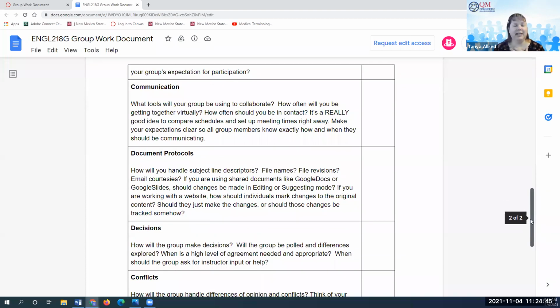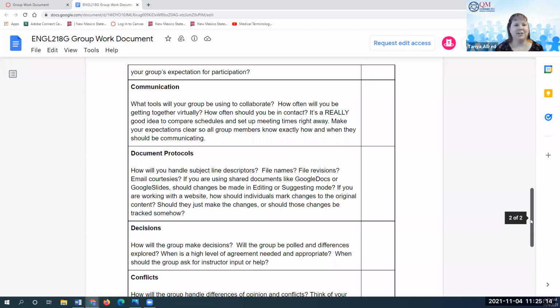Because I might be thinking that logging in once a week and communicating is communicating often. And Sherrell thinks you should log in twice a day and communicate. We both are using the word often. I'm communicating often, but I make them narrow it down. What do you mean by often? So that they're all on the same page from the very beginning. Nothing bad has happened yet because they haven't gotten into the project yet. So they're setting up their rules before they have a problem.